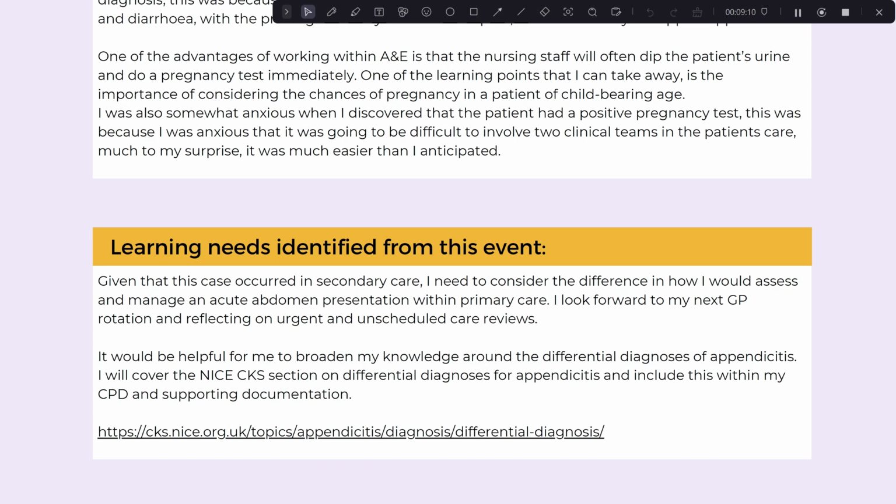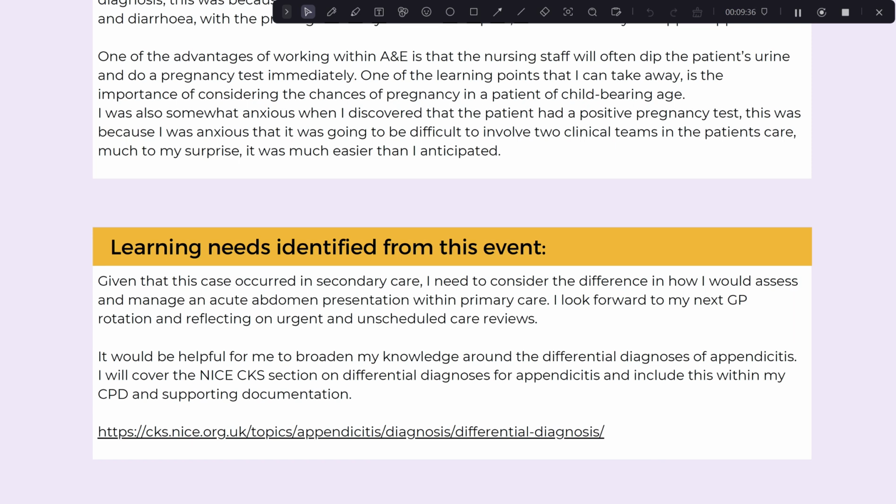So now you can see here, the more realistic goal is around what's called a doctor's educational need. If you've had a read through our reflection guide, you will see that I cover PENs and DENs in more detail. A DEN is a doctor's educational need, and ultimately that's what this learning need identified is focusing on. So although the first point is acceptable, the second point is better, which is, you feel that you need to increase your knowledge around the differential diagnosis for appendicitis.